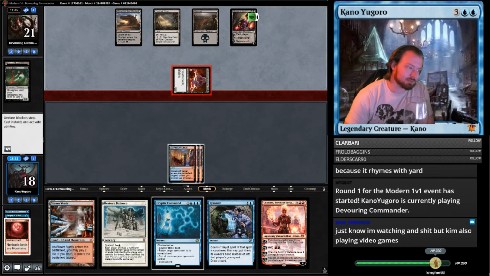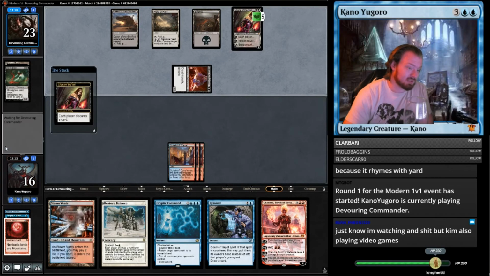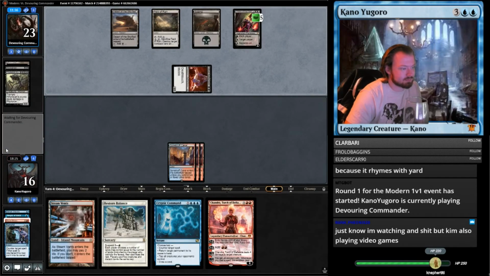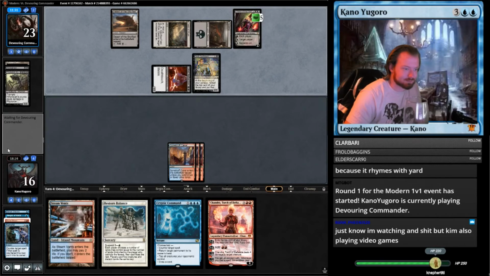Opponent gets in for 2. Takes us to 16. Makes us both discard. We will discard Remand. Opponent discards Obliterator. Plays a Confidant.